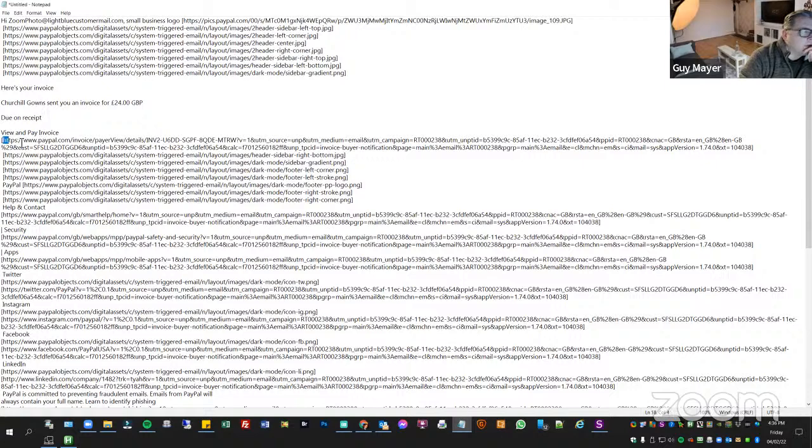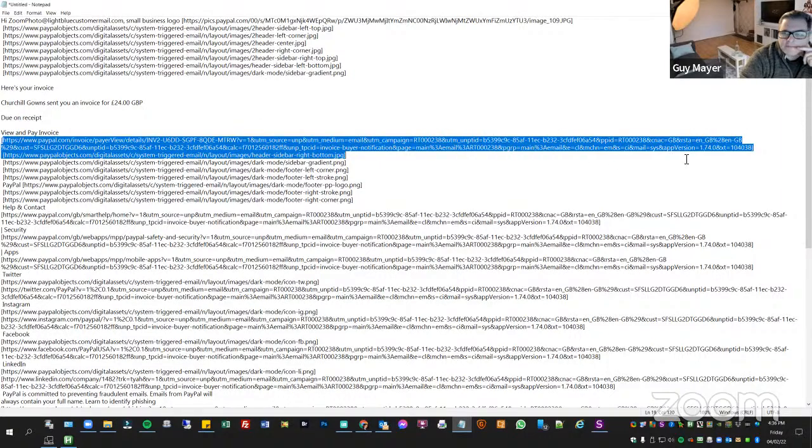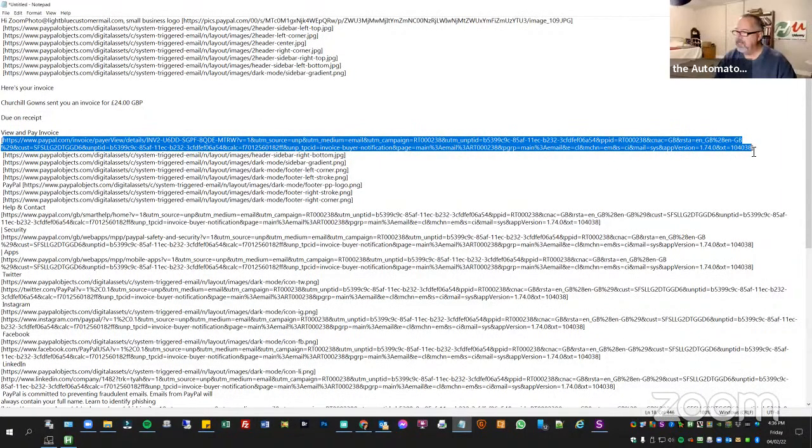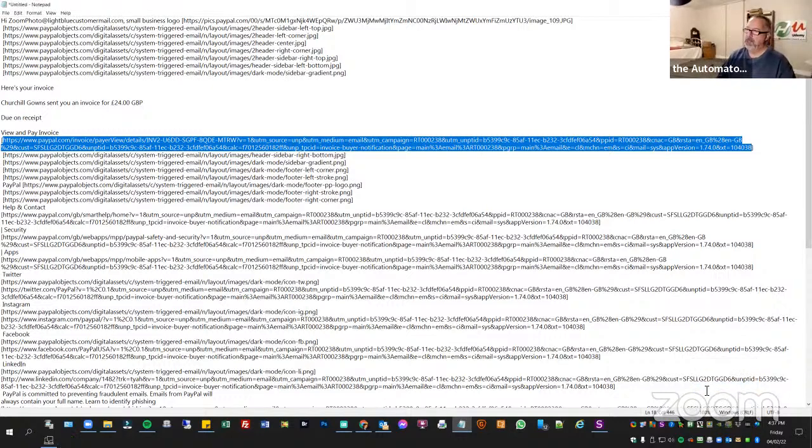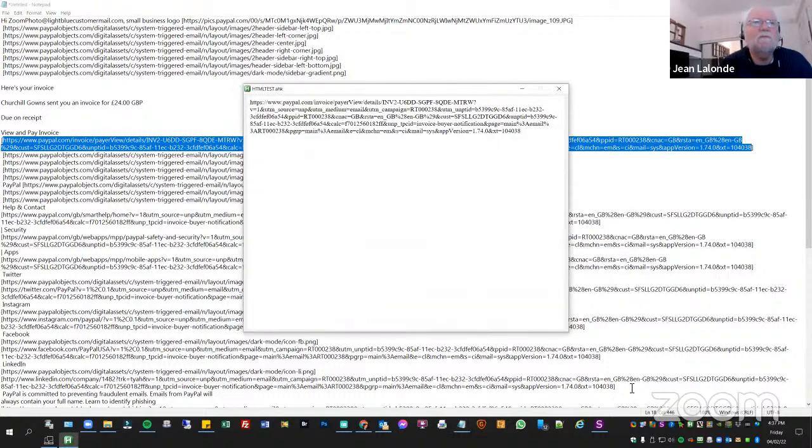So view and pay invoice, this is the line I'm after. So that was the other option, if you're looking for just anything, well, no, because they all have PayPal. I copied that line and let me run the code. No, it didn't work. Let me reload the. Yeah, it would have to be enclosed between A brackets to make it a link that would be clickable. Right. What you can do once you have this is just run it. Right. Just paste it in the run dialog box, and it should open your browser.